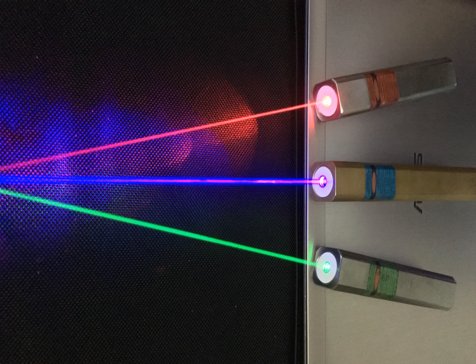This unit acts as a frequency doubler and halves the wavelength to the desired 532 nm. The resonant cavity is terminated by a dielectric mirror that reflects at 1064 nm and transmits at 532 nm.